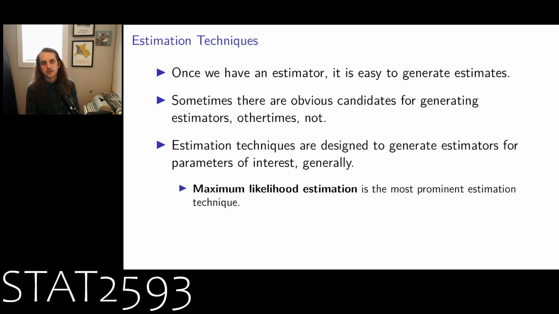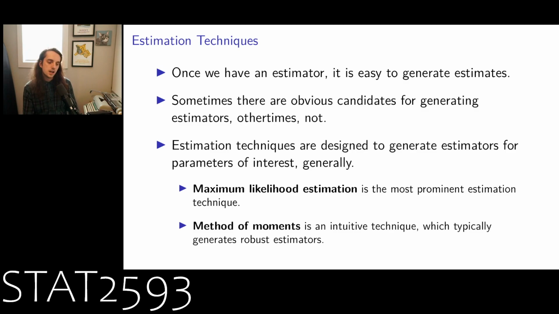But if you were to take on further stats courses, MLEs or maximum likelihood estimates are probably where you'll focus. In this course, we're going to look at method of moments. Now, the method of moments is an intuitive technique, and it's typically going to generate robust estimators. So we don't have to make strong assumptions about the underlying data in order for these estimators to be good. On the flip side, they're not normally going to be the very best that we can do.